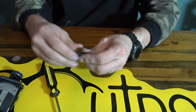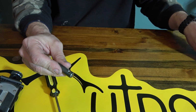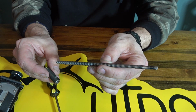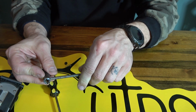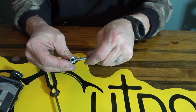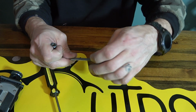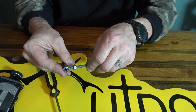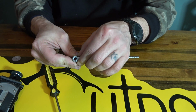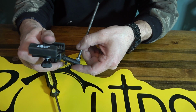Then the next thing that I did is I drilled and tapped a hole right here, 1/4-20. And then what we're going to use for our handle is just a piece of 1/4-20 threaded rod, about 6 inches long. And what that's going to do is we're just going to thread into that hole a couple of turns. I forgot, we're also going to have a 1/4-20 jam nut on there, so that we will thread that on and then tighten that nut up so that that handle's not going to go anywhere. And then we will push this onto here.